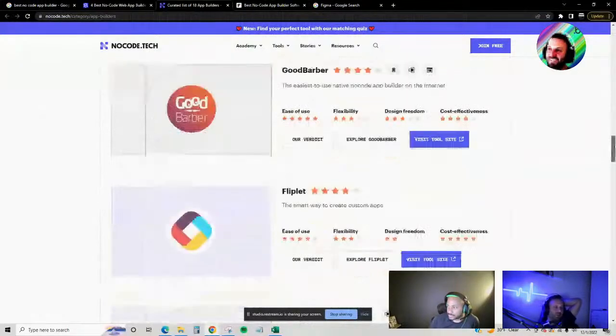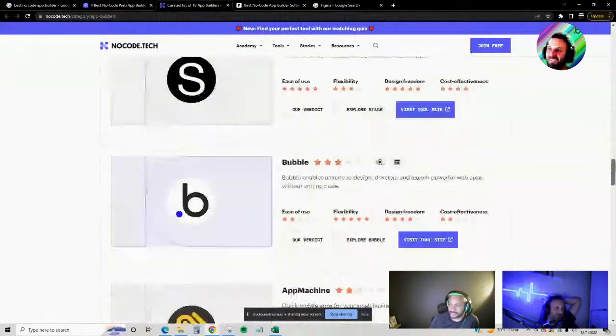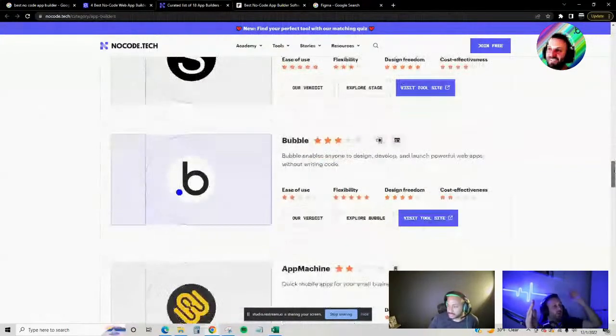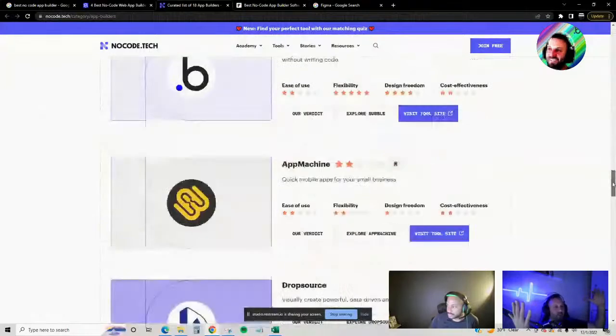I just don't see why we need so many of these tools. Like if they were to say, we're doing this exact thing, like we're only doing mobile or mobile native for e-commerce. You know what I mean? Yes, okay, that makes sense.